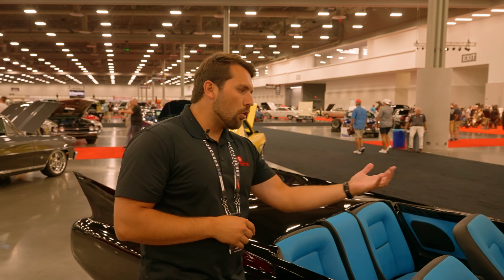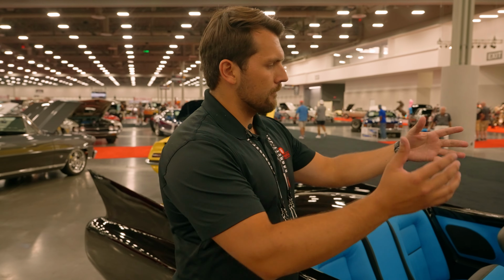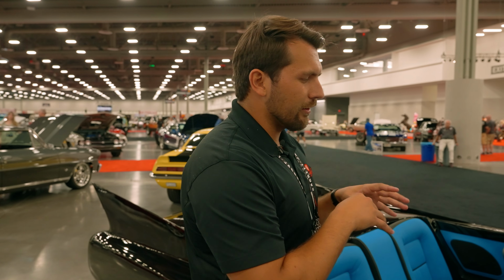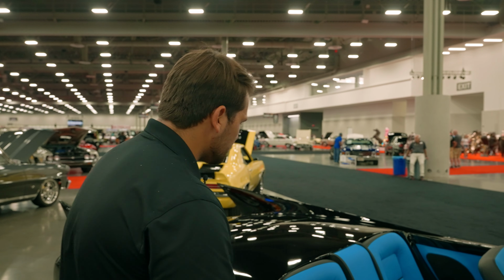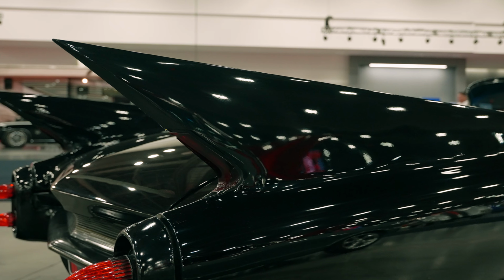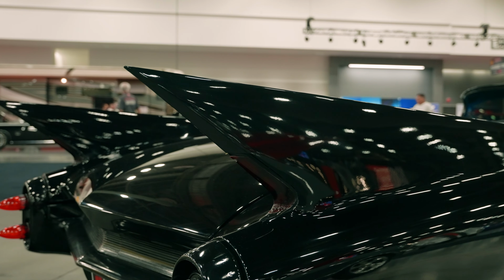When you look at it, it has a cool presentation that is way different from what you'd expect on the Cadillac side, where the gauges are actually in front of the driver's side, but a cool little custom touch nonetheless, with some other management systems and vents, because this car is also equipped with AC. As we move back, you can see our smooth, clean lines on the back, because this is actually a Roadster. No convertible top bits hidden back there.